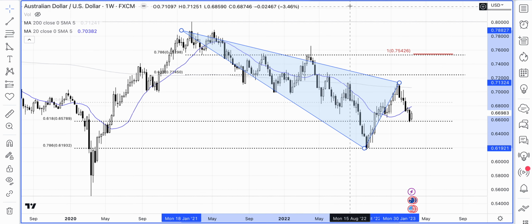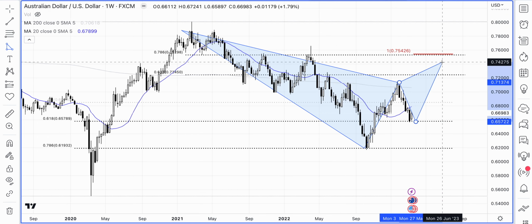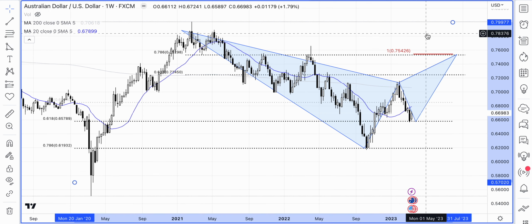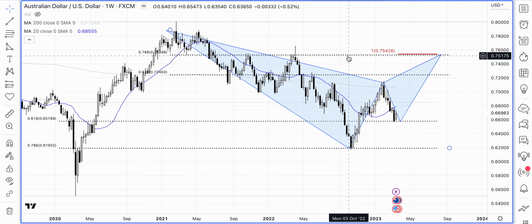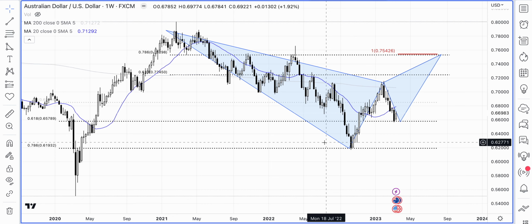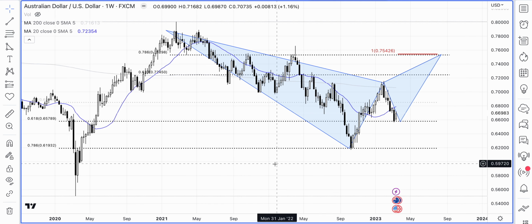If our analysis on the daily chart is correct, and assuming it's moving in an ABCD pattern formation, then it could actually go as high as spot 0.7522, which is significantly higher than where it is right now. It's not going to go there next week or something. It's going to take several weeks, months for it to reach there, if in fact our analysis is correct.